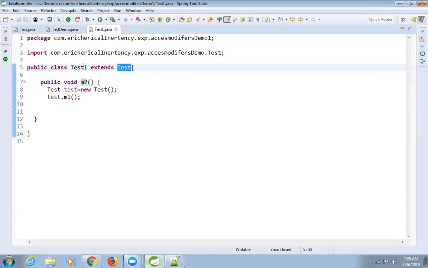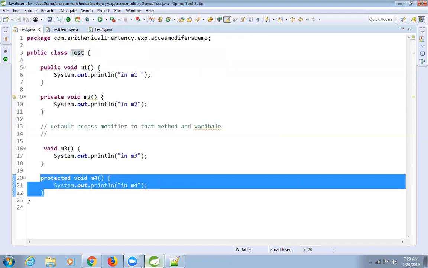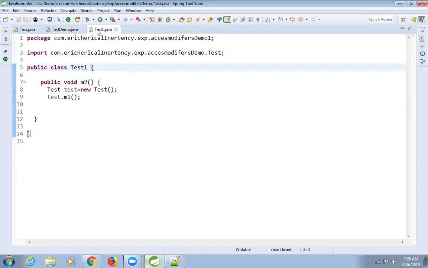And outside the package also you will be able to access it. This class is outside the package, right? Your test one is outside the package. So outside packages will also be able to access that protected method. But there should be a relation between the test class and the outside class, test one. How to get the relation? By using extends.